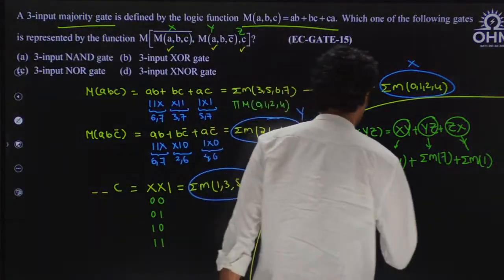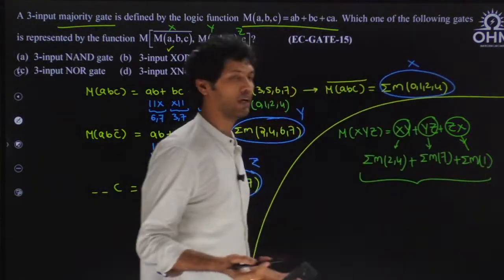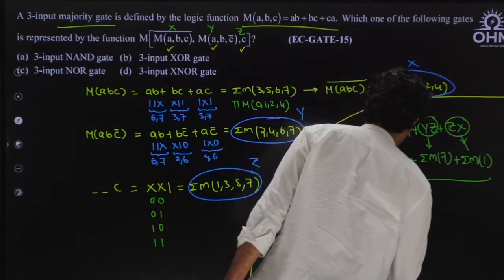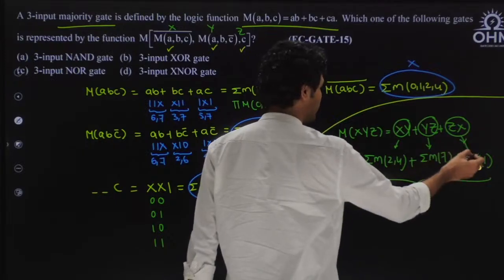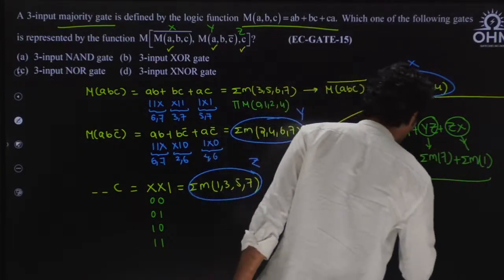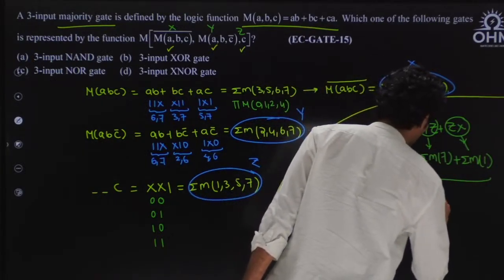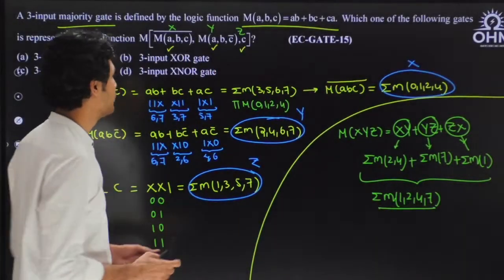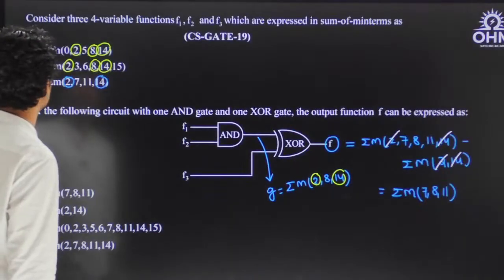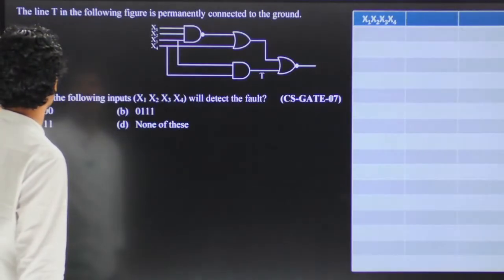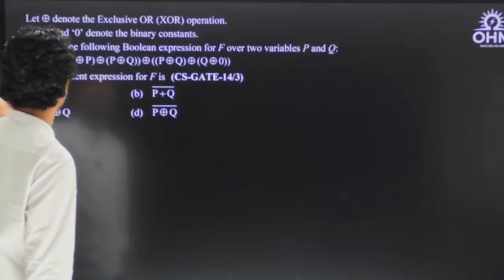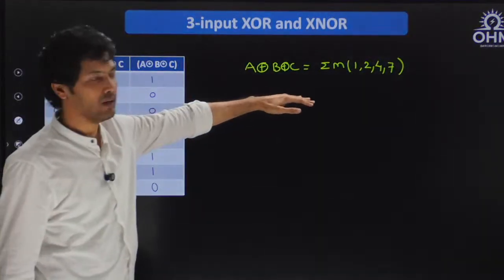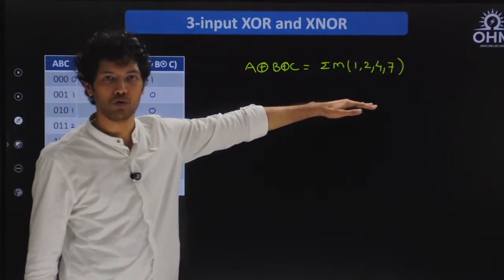Next, what do you do? You are taking logical addition. Whenever you take logical addition, you have to merge all. So let us merge all. When you merge all, I have 1, 2, 4 and 7. Do you remember this particular expression? We have earlier seen this. This is one of the most commonly asked logical functions, I told you. Do you remember? 3 input XOR gate is nothing but 1, 2, 4, 7 min terms.